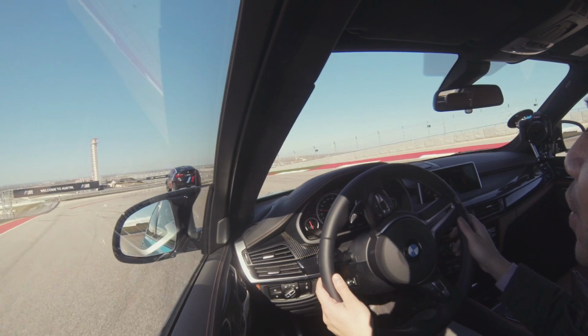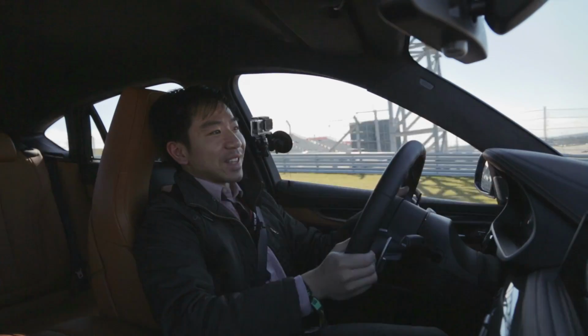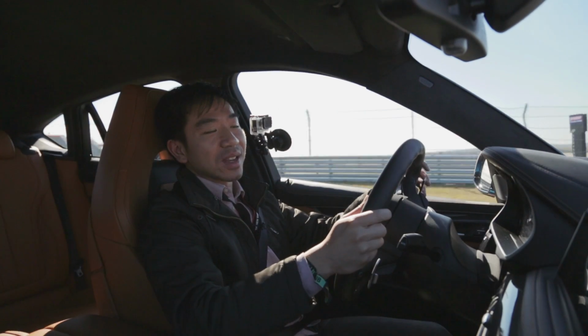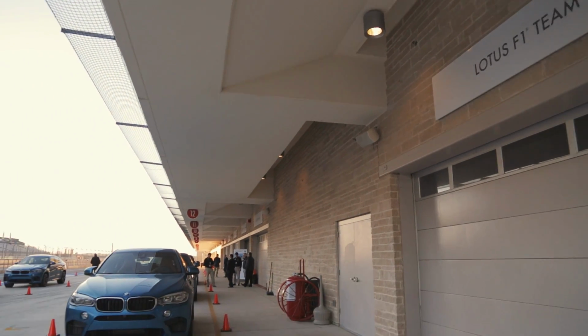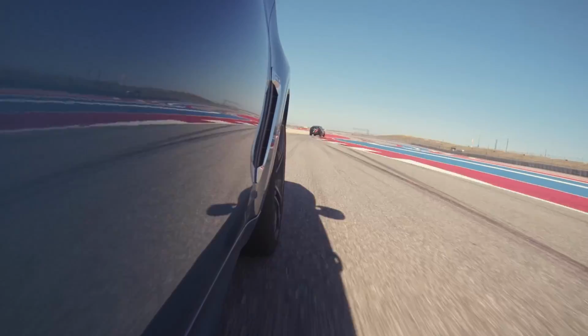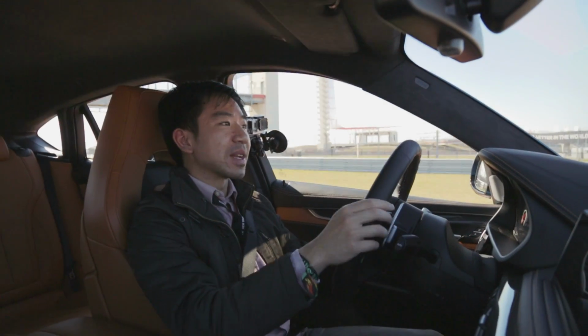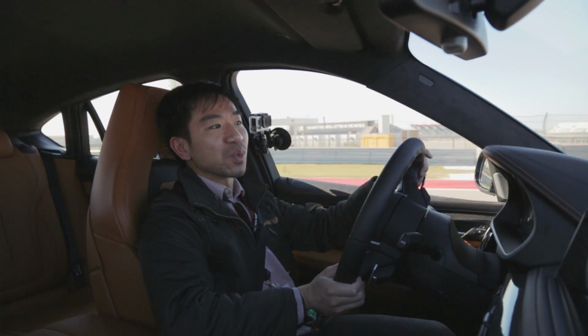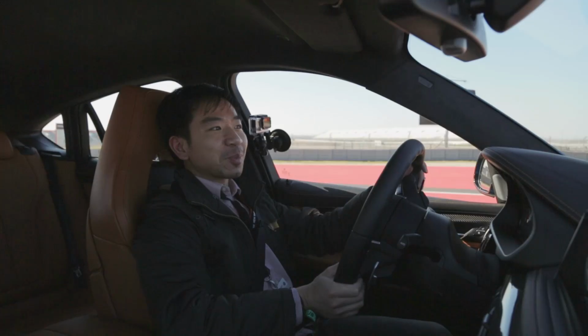So I'm just entering the cool down lap here on the X6M at the Circuit of Americas. What can I say? Well, first things first, the circuit is absolutely phenomenal. It's everything that it's hyped up to be. It's extremely technical, lots of elevation changes, beautifully paved, and I think you can spend a lifetime mastering and learning this circuit. I'm sure those with a home track advantage will always have a huge leap ahead in races.